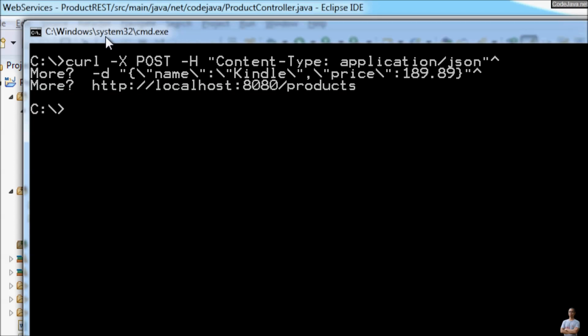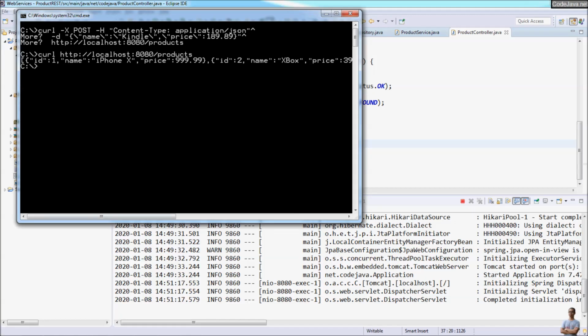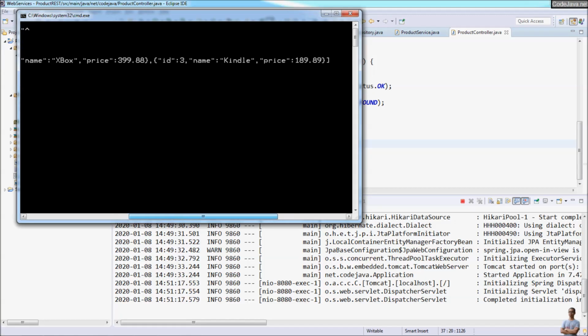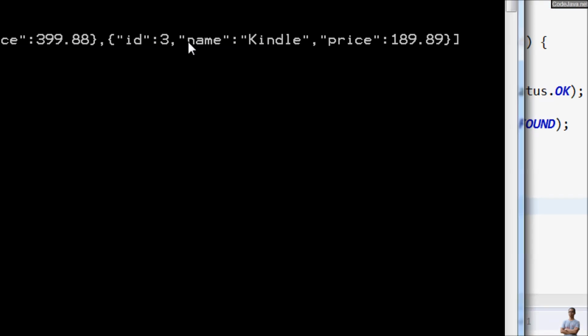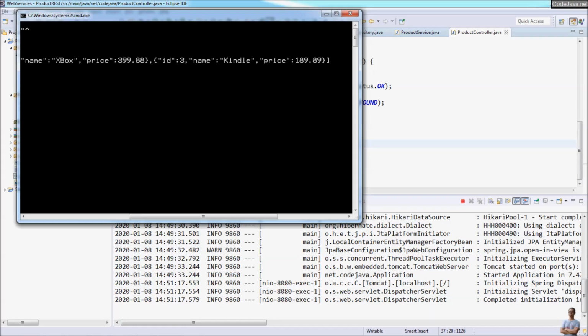Okay, and we can verify by typing this command, curl localhost:8080/products, and you can see the third product with ID 3, name Kindle, price 189.89 appears here.